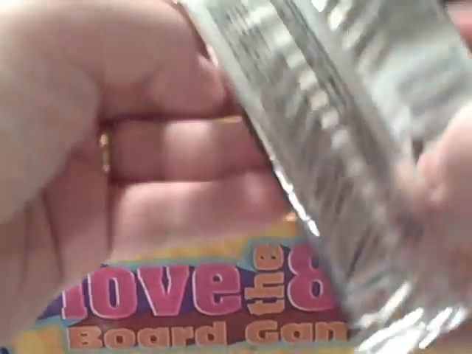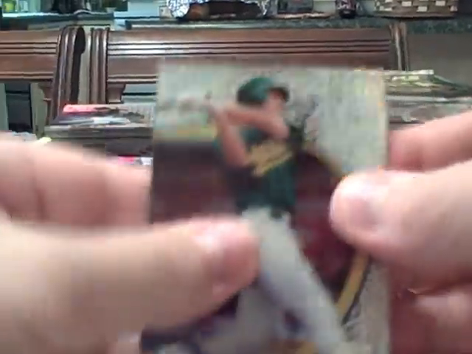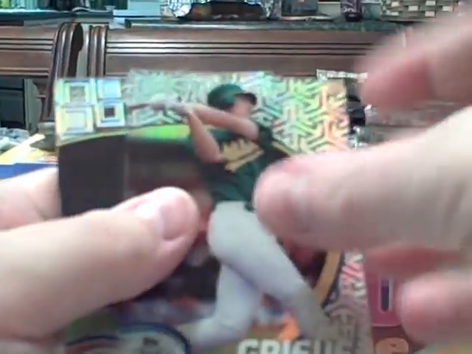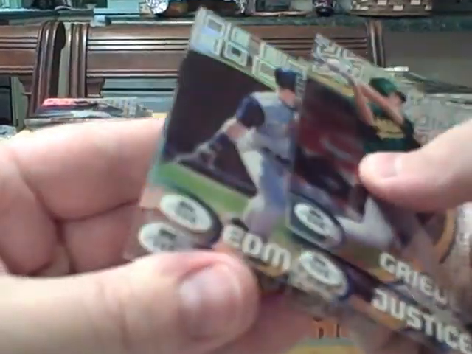Since there are 90 cards in the set, and you only get 80 cards in a box, we won't be seeing every player. And I wonder if it's even possible to get triplicates. Ben Grieve, David Justice, Jim Edmonds, and Mark Kotsay. This is actually a really good product to do just a small box break on because it's so easy to break it up into teams, or into lots, I should say.